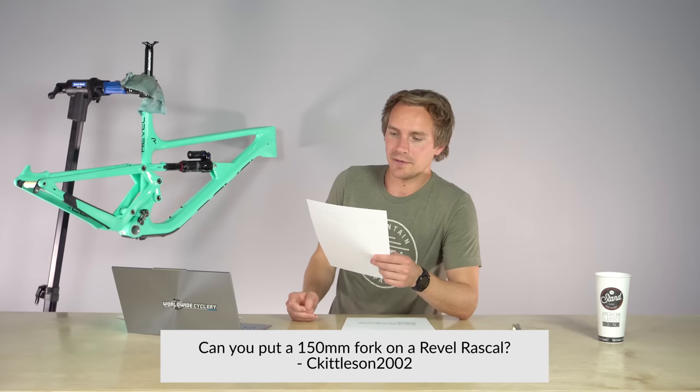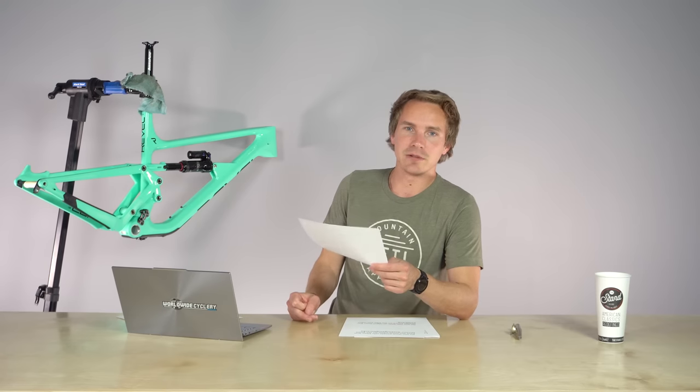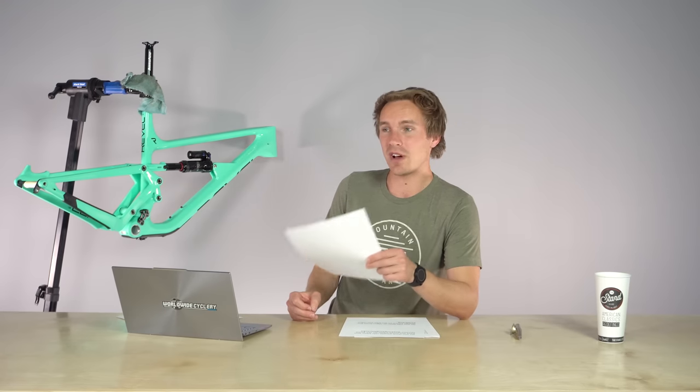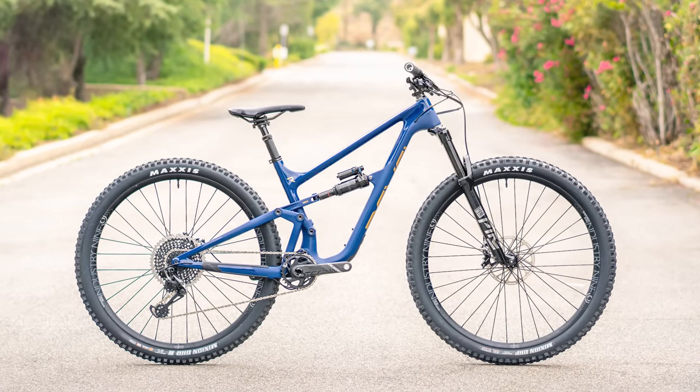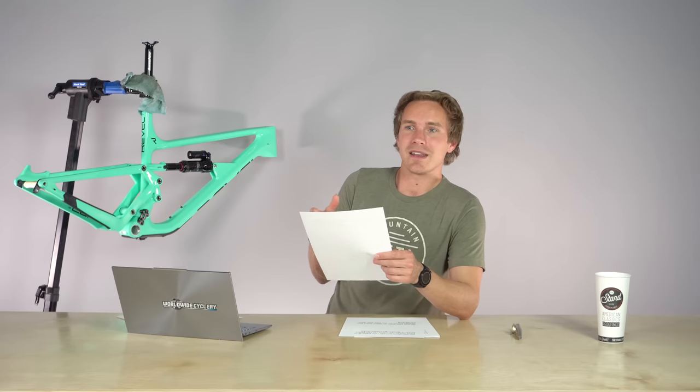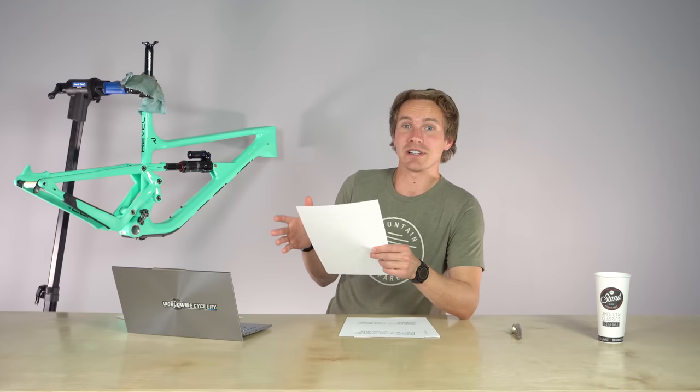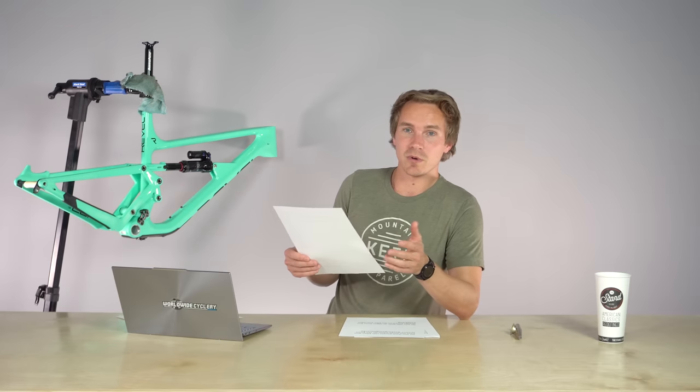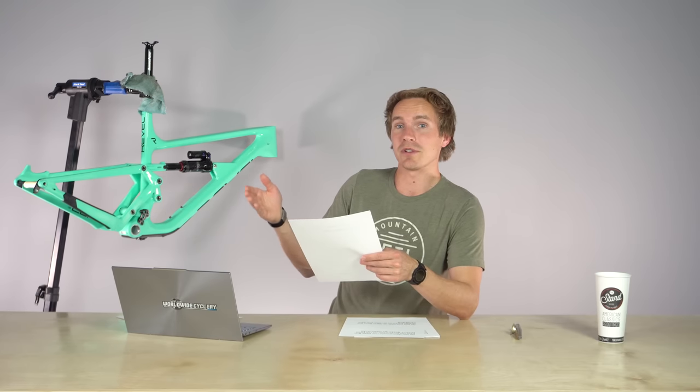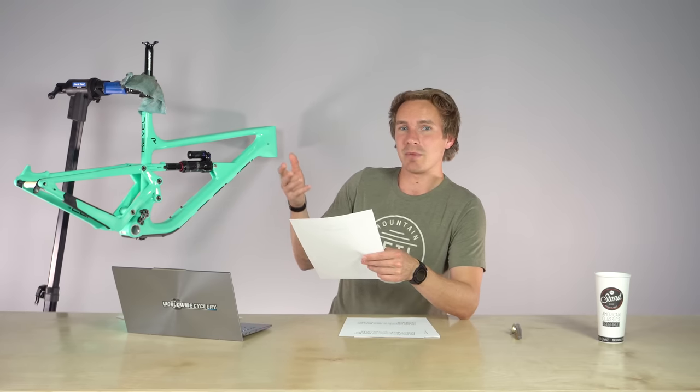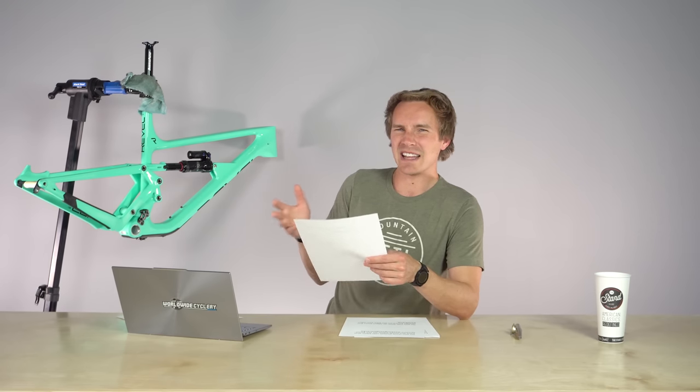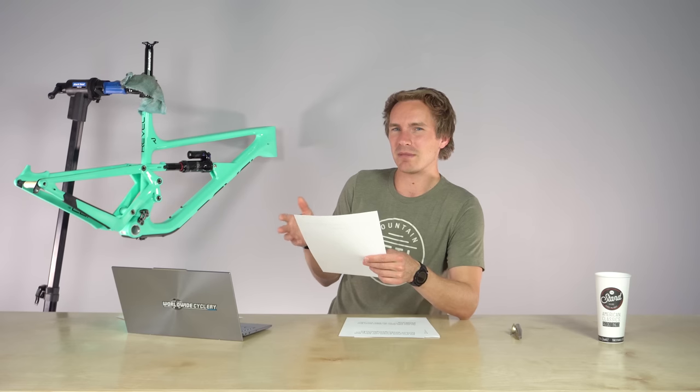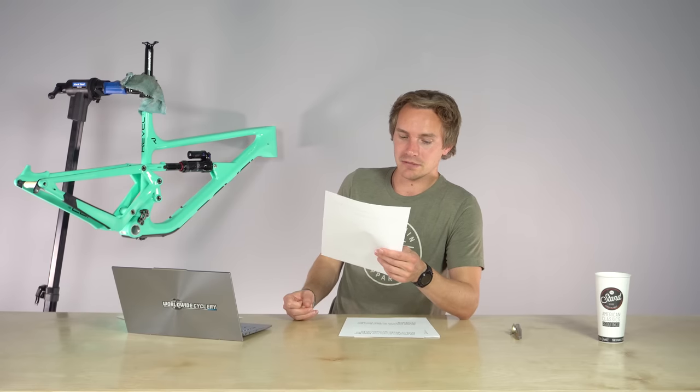So it was just downhill and just cross-country. Then they kind of were dabbling with Super D, which I raced a bunch as a kid. And that's kind of what then eventually evolved into Enduro racing, and that evolved into the EWS. So I think it's great. I think it's made a huge difference, and it's been amazing to see how much just Enduro-type of riding and racing has grown. And I love it. Anything that helps the sport grow and get more people out there having fun on mountain bikes is good in my book. Can you put a 150 millimeter fork on a Revel Rascal? Absolutely. It's 130 in the back, comes in stock with a 140. I always say it's fine to put a fork that has 10 millimeters more or less travel than what your bike was originally spec'd for. And in that case, it's 10 millimeters more. So if you go 10 millimeters more travel on your fork, it's going to lift the front end up a bit, lift the bottom bracket a little bit, make it a little bit slacker. But 10 millimeters is like a pretty negligible difference. You're not going to notice it a ton, maybe a little bit if you're real sensitive to it. That's what she said. Yeah, you can absolutely do that, and it's not a bad idea.